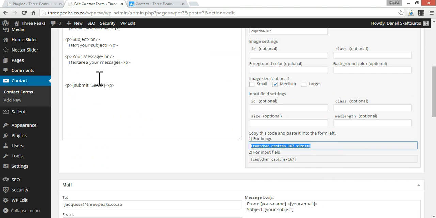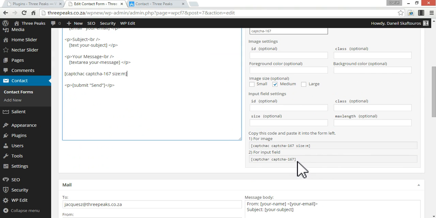Well, actually, I think by default it's required. So copy and paste these two fields here to the left.